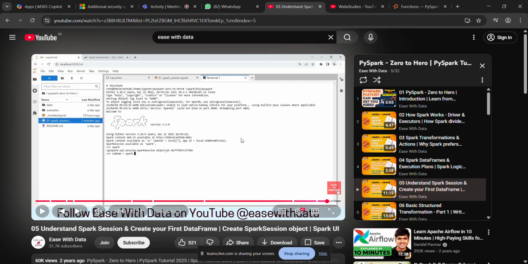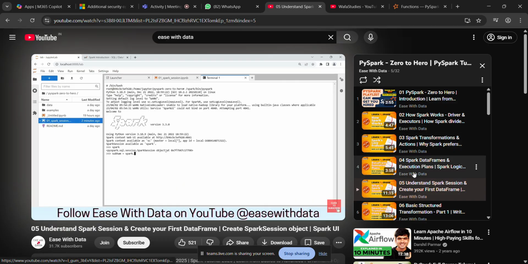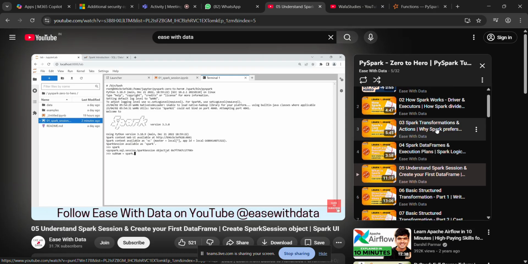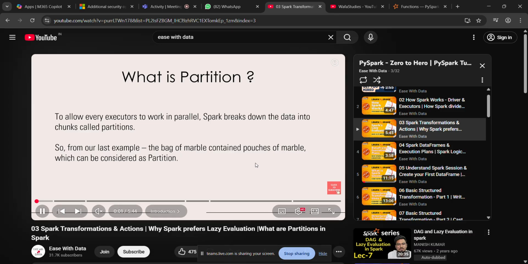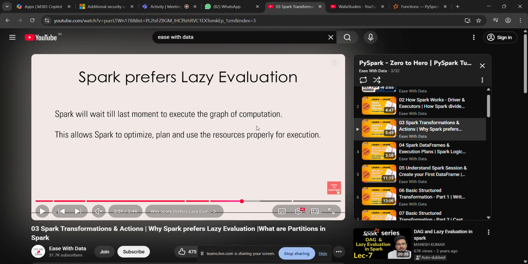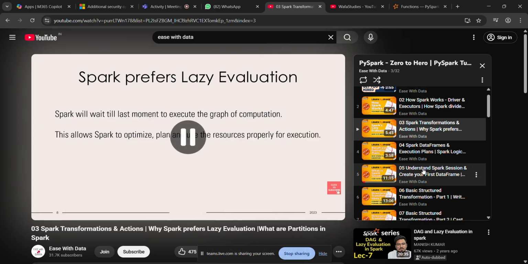Okay, no problem. Let me directly tell you. This is the driver executor section. This is Spark transformations. I think from here it starts. Let's open this one. Okay, it is just an example. He's explaining the examples. This is not the hands-on, I guess. No, this is not the hands-on.